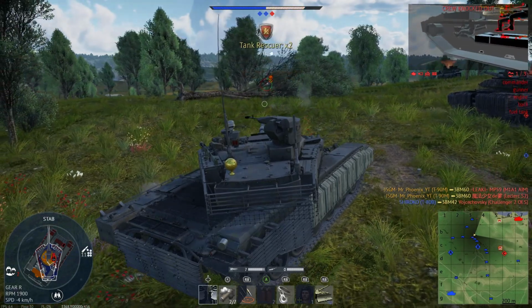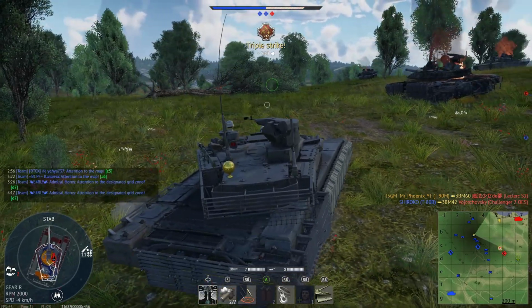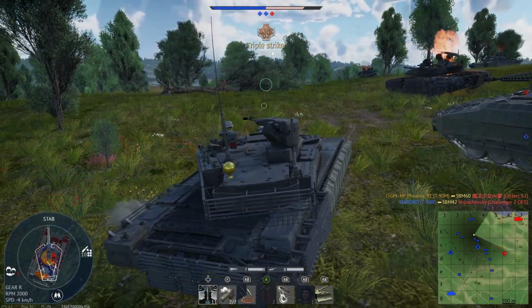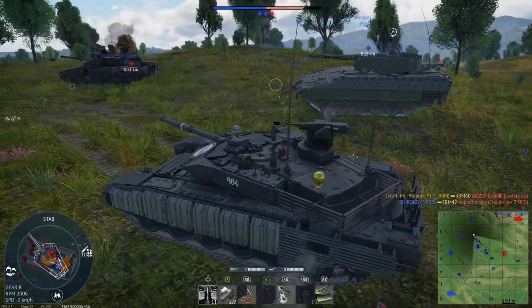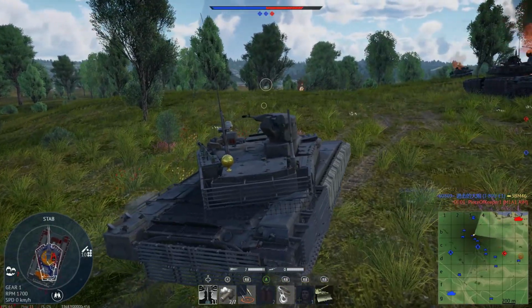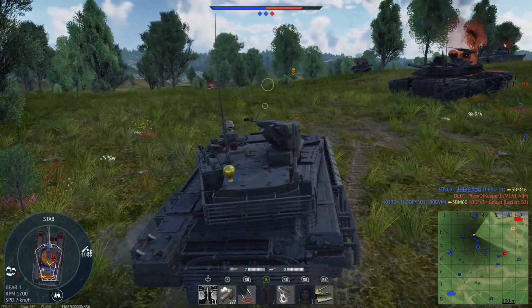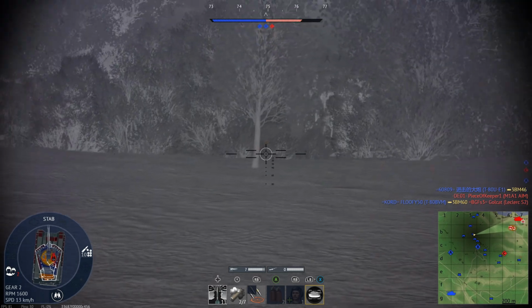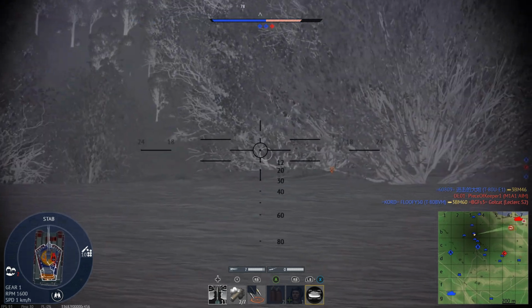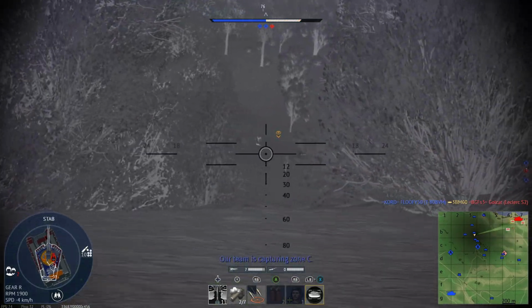Lovely. Alright, so by the way, I don't know if I mentioned in the intro, but this thing has Gen 2 thermal. Could be Gen 3, I think it is Gen 2, but it is absolutely helpful when it comes to these maps. You're able to see targets much more clearly, at a much greater distance, and it helps out. So it prevents you from getting shot from behind, essentially, sometimes. Not all the time.